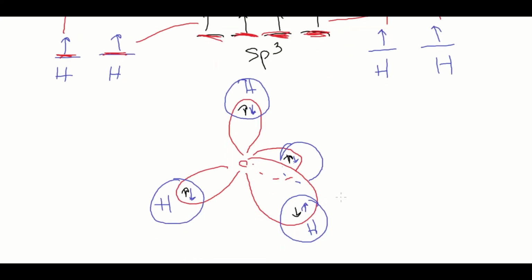We can now describe it, because once we hybridize these orbitals, we can get these bond angles of 109.5 degrees, tetrahedral. So when you need bond angles of 109.5, the answer is sp3 hybridization. That's what's going on with that carbon in order to make these bonds. All right, scenario number 2.